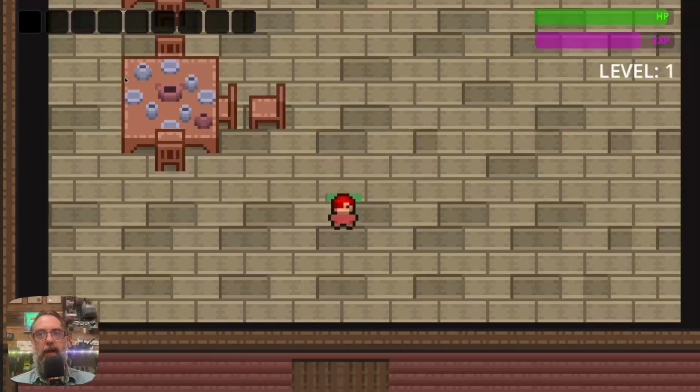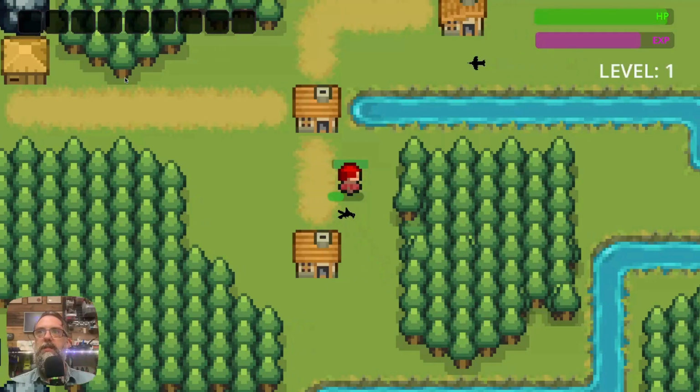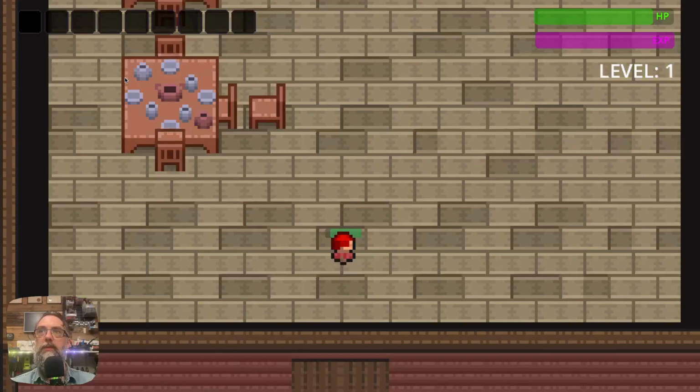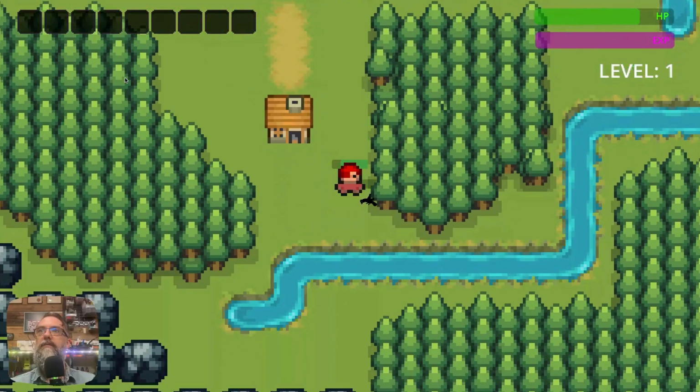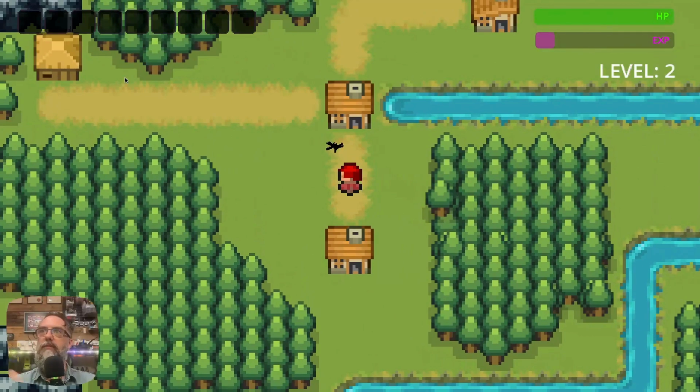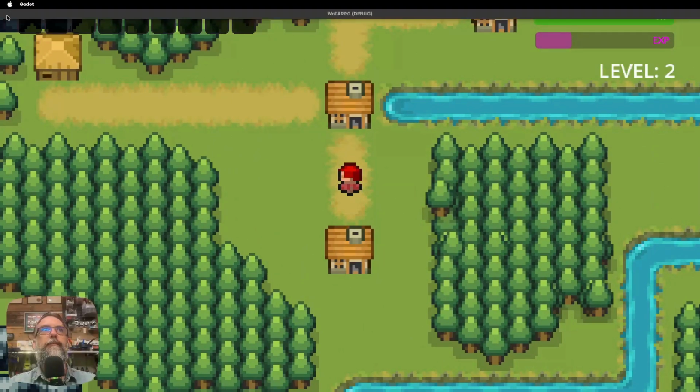So what I'm going to do now is we're going to go in and out a couple of times just to kill a few more of these ravens so we can boost our XP, and you can see as it goes up to level 1. So we're sitting right on the threshold for level 1 now. If we go back out, find ourselves another raven, kill this one, we then go up to level 2. And what I've done, now I'll exit out to talk about this again.